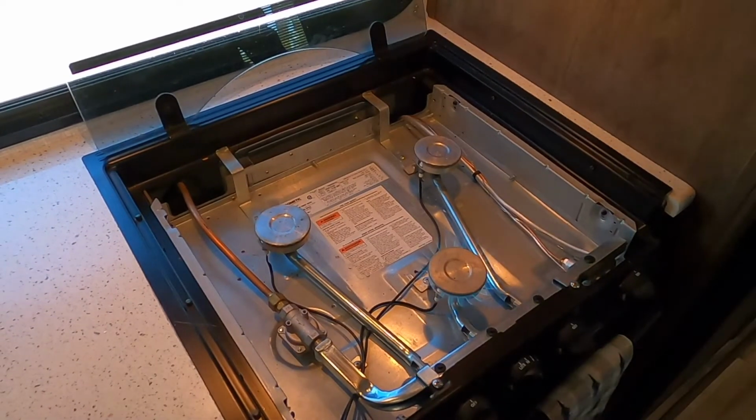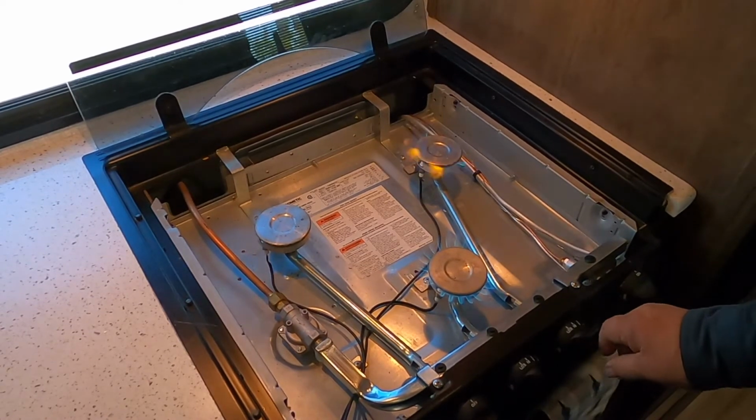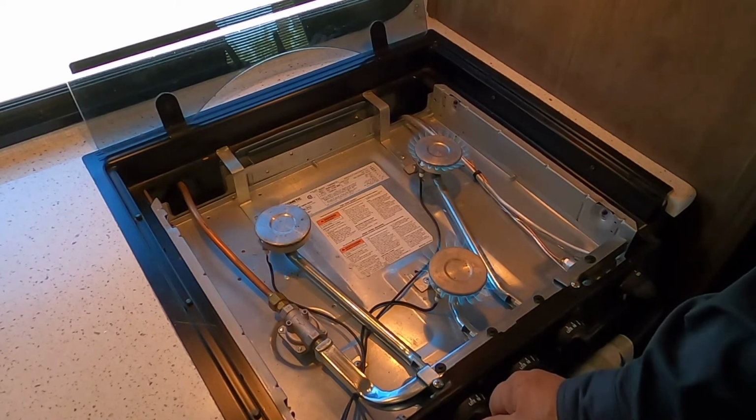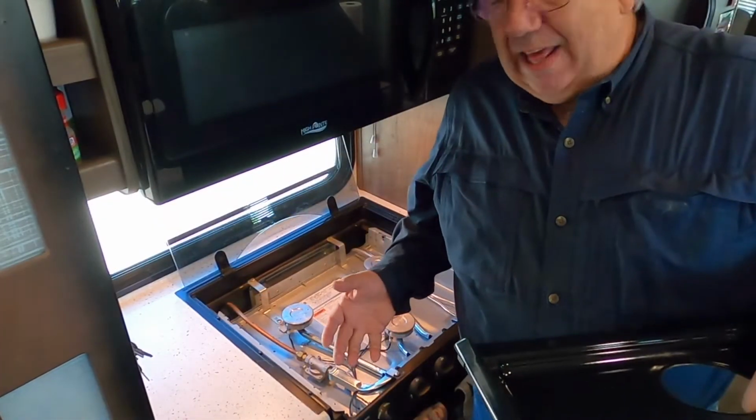Let's test this out again. Okay, so that one fires up. That fires up. There we go. That took a second. They all fired up. So we're going to go ahead and put this back together.